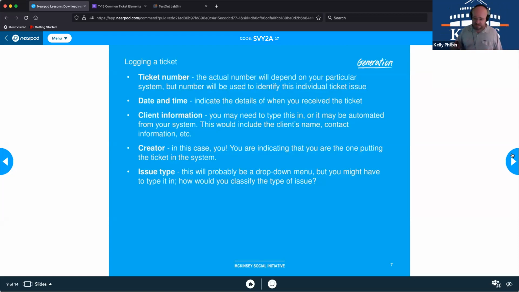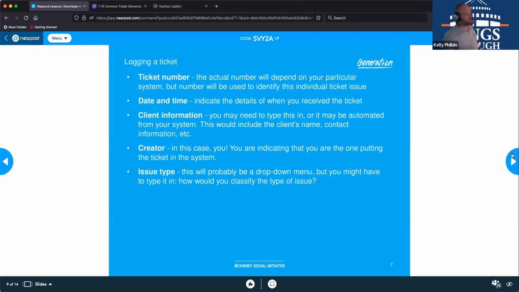Different systems use different numbering systems. It may be sequential, it may be based on what silos you put it in, it could be based on priority, what have you. Each ticket needs to have a date and time when you receive the ticket, and for any updates that are made to the ticket, like notes. Every time you touch that ticket, it should get a date and time stamp. That'll give you an idea if the ticket has been abandoned or if it's been resolved. And then you have a closeout date.